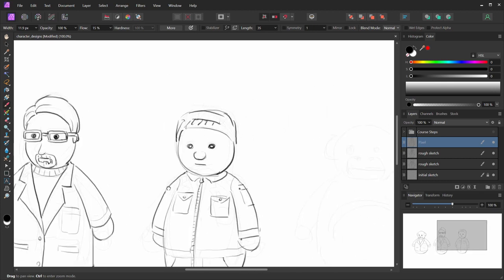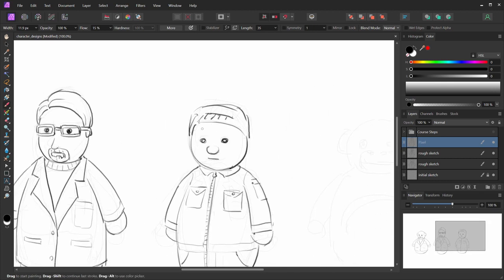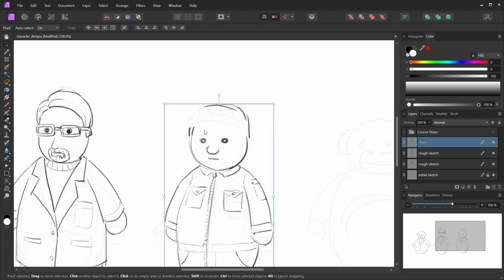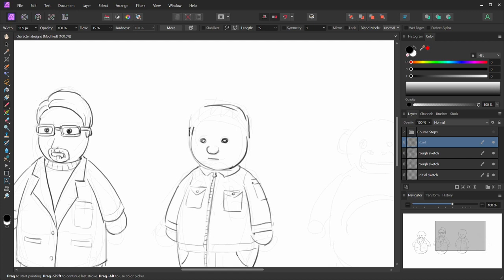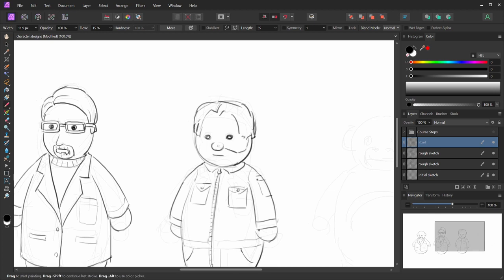Okay, so the thing I wasn't happy about was the hairstyle. I'm not sure what's going on here. Let's see. Maybe it's pretty similar to this second scientist. Maybe it's split in the middle. And let's see what happens if we give him a 5 o'clock shadow or a beard.